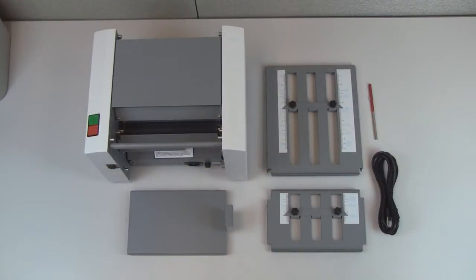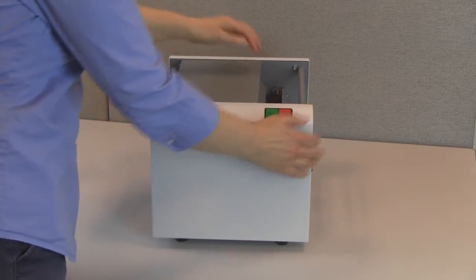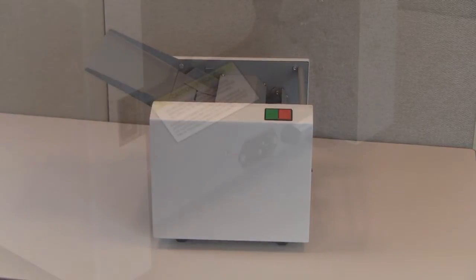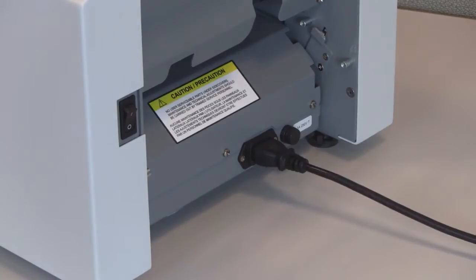Included with the 1202 are the upper and lower fold plates, the outfeed catch tray, a jam clearing device, a power cord, and an operator manual. Check to make sure everything is included. To begin installation, first check that the surface is level and sturdy. Then open the feed tray extension. Next, plug the power cord into the receptacle on the folder. Do not plug it into the wall outlet at this time.